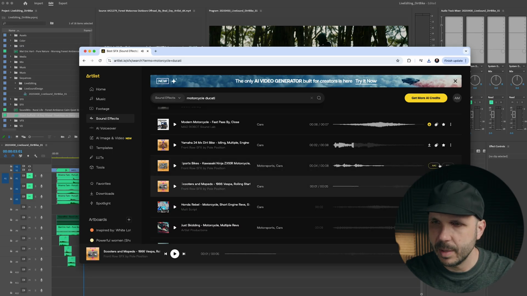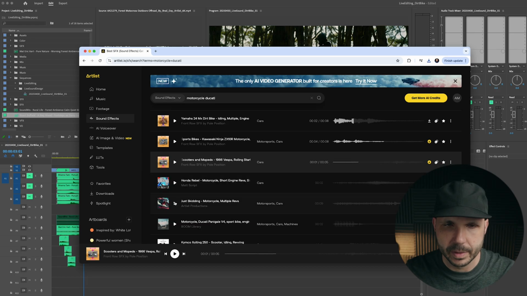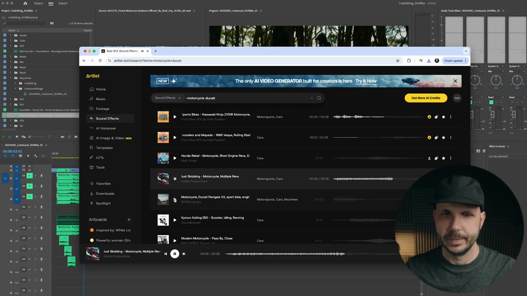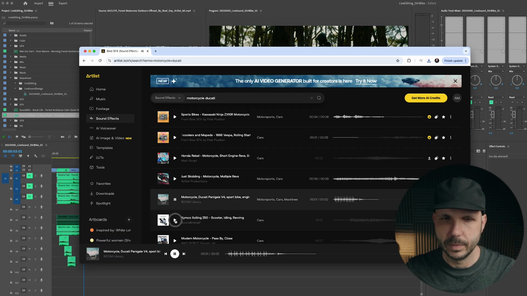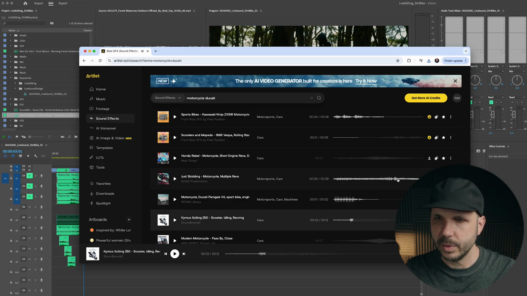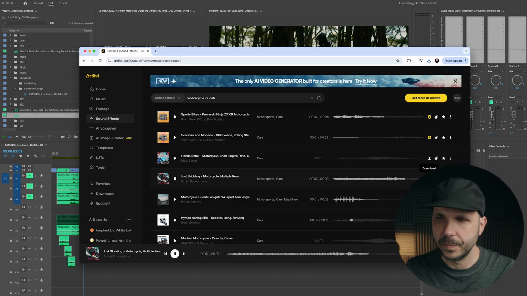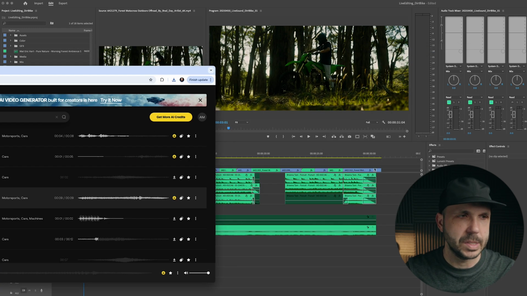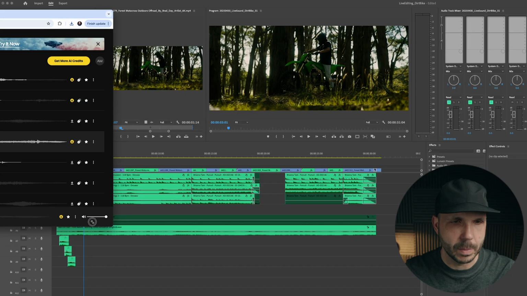Okay, let's grab some of these. We'll just try to rough them in. Scooter. I sort of like the end of this sound. Okay, so we got a few there. So maybe we can play with putting in our motorcycle sounds.